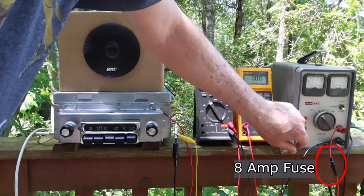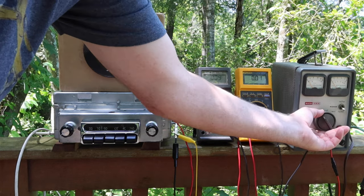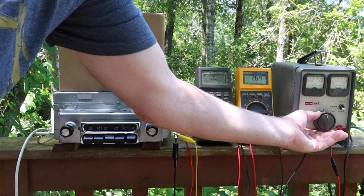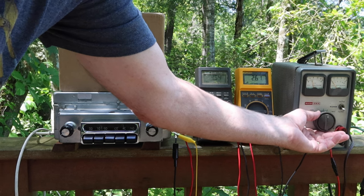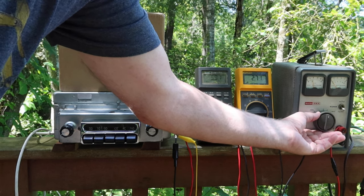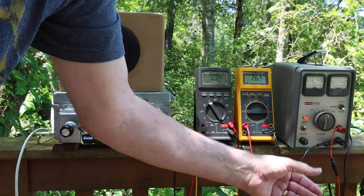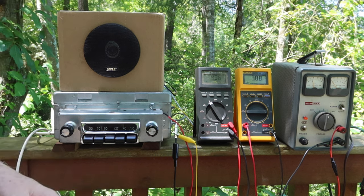Okay, so let's get this going. Voltage, current. I can't tell if you can see that okay, but we're about 4.5 volts, 5 volts, 6 volts. Conduction starting.